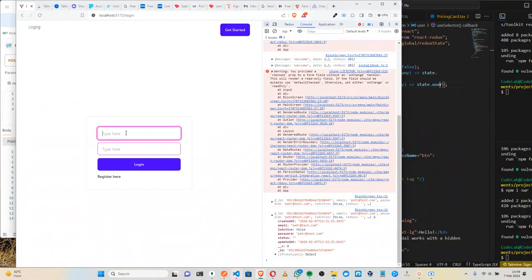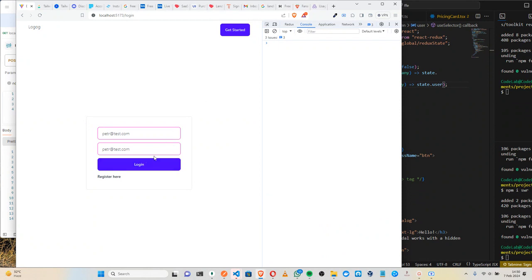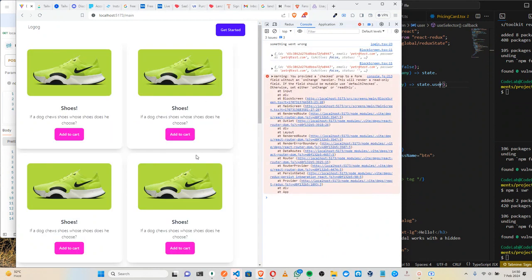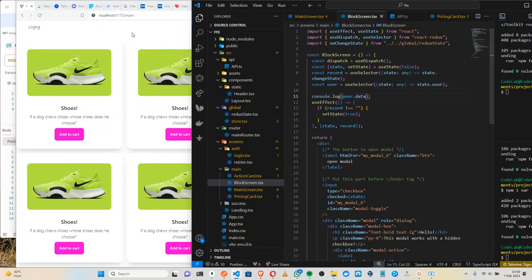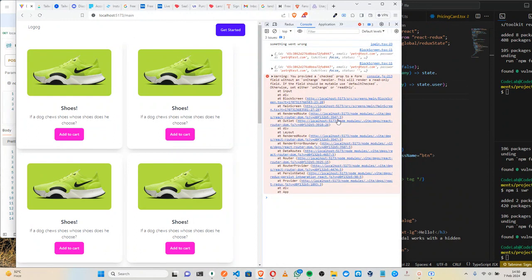Okay, so this is PTR at test. Okay. So this is what I want. I want only that. Something went wrong and I'm still navigating.